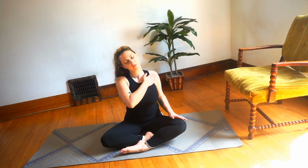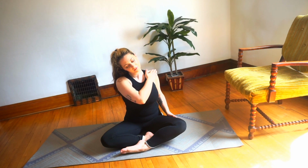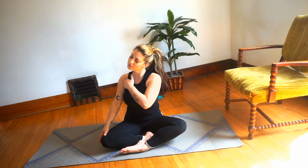Take your right hand to the front of your left shoulder and start massaging there, kind of by your collarbone. You can stretch your neck over to the right side like I am here too to get an extra stretch in your neck. And move to the other side.